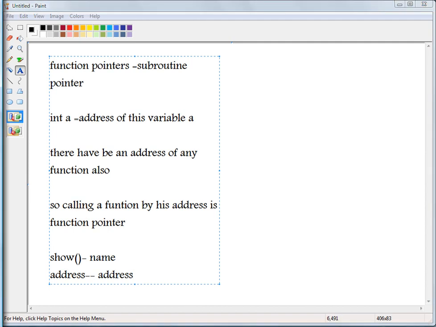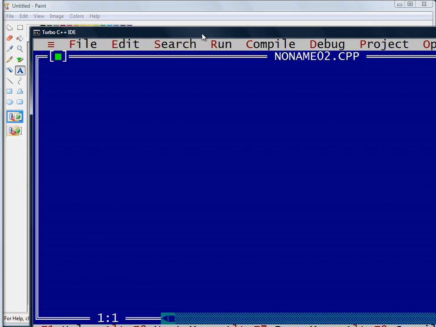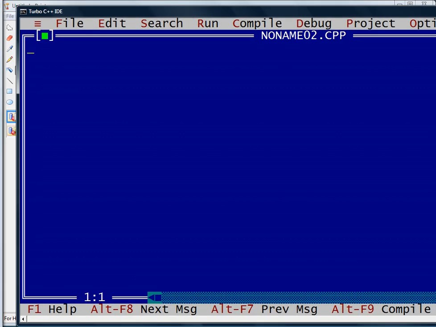But before we call a function using its address, we need to find out its address. So first of all, let's see how to get the address. Program to find out the function address. Once we know the address of the function, then we are able to call the function.